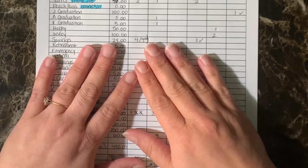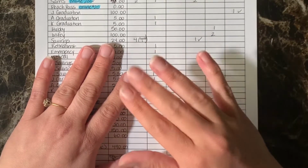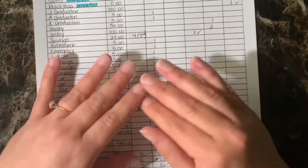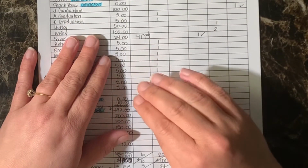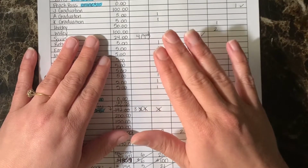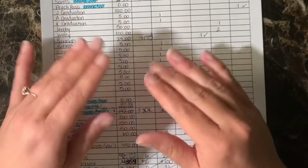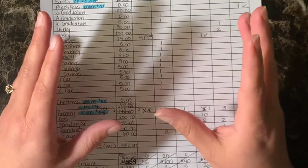Okay, so let's discuss what happened this past week. My dryer completely quit on me this past week. I was not expecting it, but if I had not budgeted all of this money, then I wouldn't have been able to buy me a new dryer. That's just bottom line. So I'm very grateful that I had this money, but I had to pull out of some sinking funds, including Christmas, which was really sad because I was so happy that I had Christmas finally pretty much halfway there. And so to pull from that was sad, but at the same time, I wouldn't have had that money otherwise.